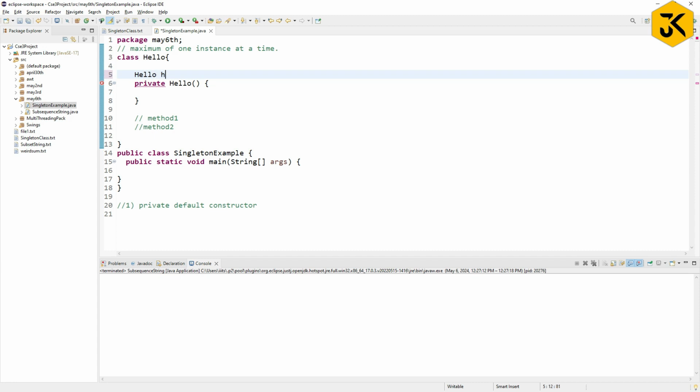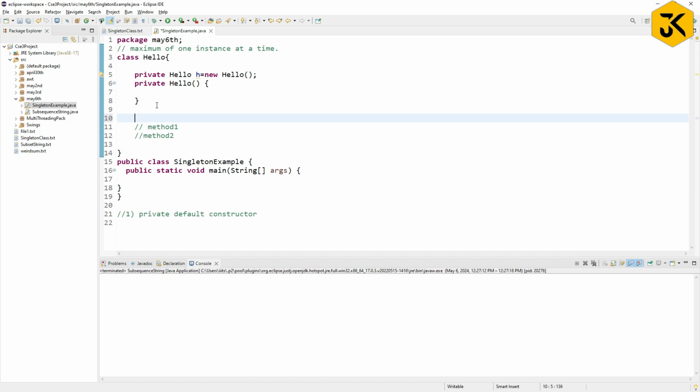Hello h equal to new hello. I will make this public. If I make this public, anybody can create. So can I make this private so that I can use it by myself? If somebody wants to use this, they have to go through getter methods.